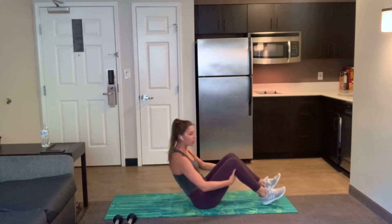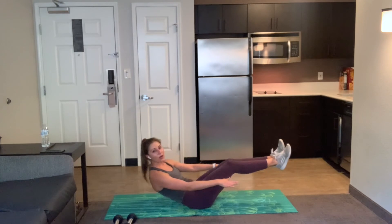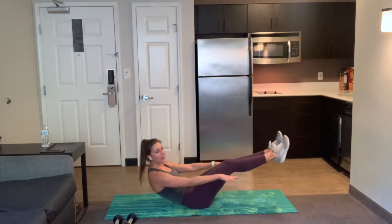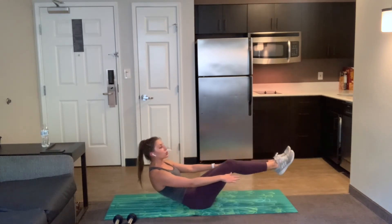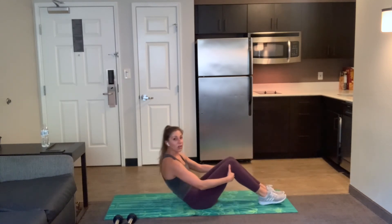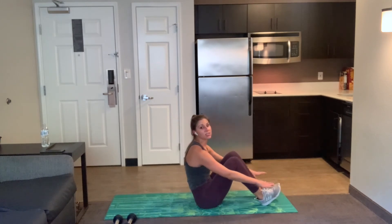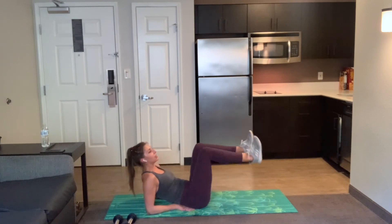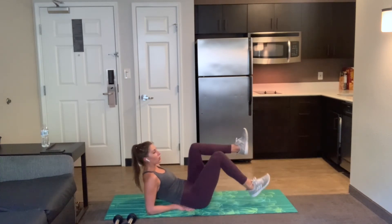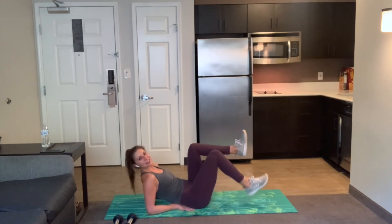Remember your options — you can keep your hands behind your knees, reach it long, or lift those heels. Take whatever option you want today. You have 40 seconds, go now. 20 more seconds left, then we're going to drop back down onto those elbows. Are you breathing? Inhale, exhale, inhale. Remember your other options are right here — you can always drop those heels back down to the mat. Five seconds. Drop your elbows to the mat in three, two, one. Heels up, tap your right heel, then your left heel. Good job. Keep that back flat towards the mat, reaching that belly button towards your spine. You have five seconds — three, two, one. Good work, take a breather.